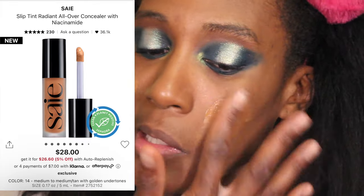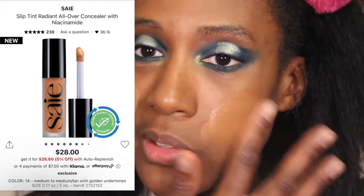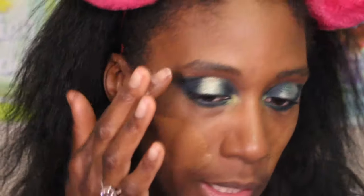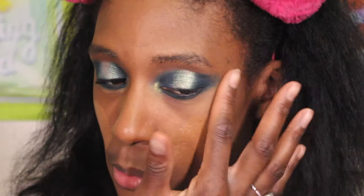I ended up buying the one from Kelly Ray, but I'm trying to get a better feel for the SACE one and let you all see it on its own — not comparing it to the other one, because I did that in another video. I'll just put it on size here. But yeah, I had fun going to the track meet and not having to go to work today.